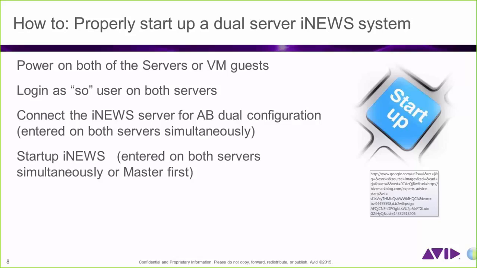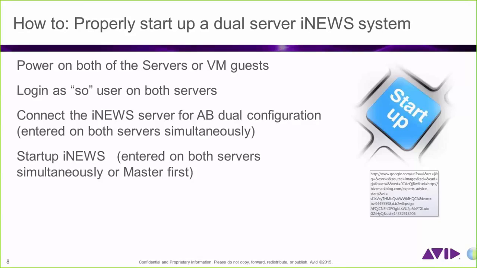So the first thing we'll do is obviously power on the servers, or in this case, the VM guests. We'll log in as the SO user, that stands for system operator, and again, it's another user account in iNEWS that you need to have a password for. There are two Linux users for administering an iNEWS system. One is the SO user and the other is the SU user. Really, it's the root user. SU is a command that invokes root privileges.